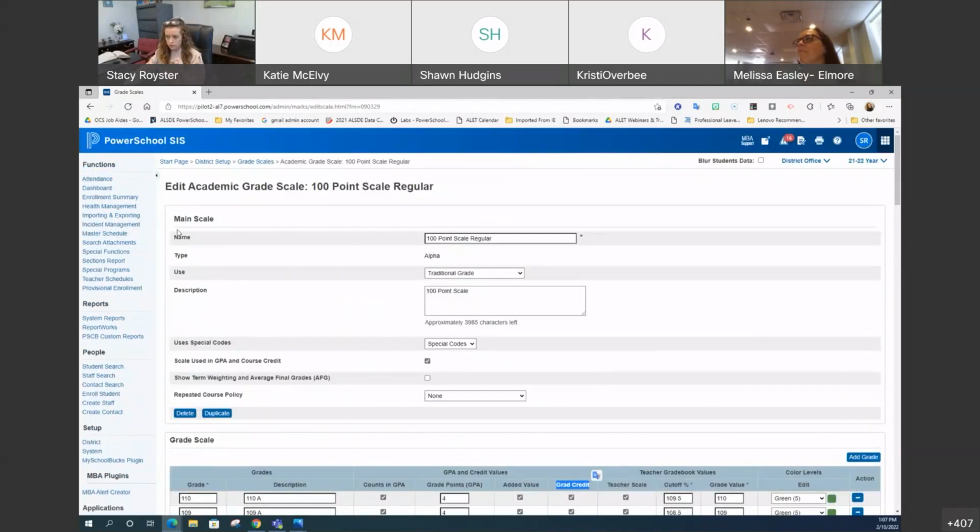Now, one other district setting that you need to check, because I'm sure we have people on the call here who allow for 7th and 8th grade credits to be awarded and also use those grades to account in GPA. If that is the case, there is a setting that you have to check to say, hey, I know my high school might be 9 through 12, but I actually want to use 7th and 8th grade classes that have credit awarded to them to be factored into GPAs.